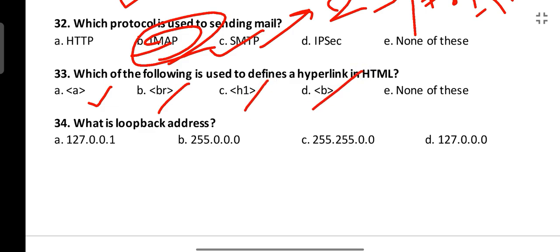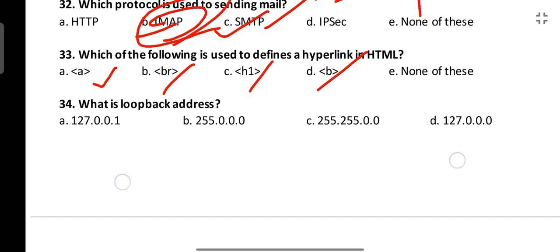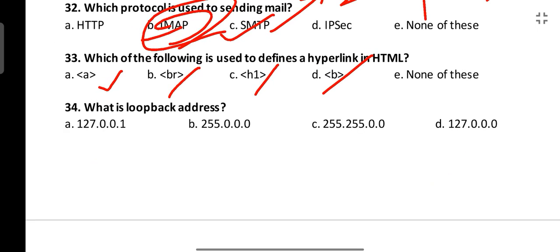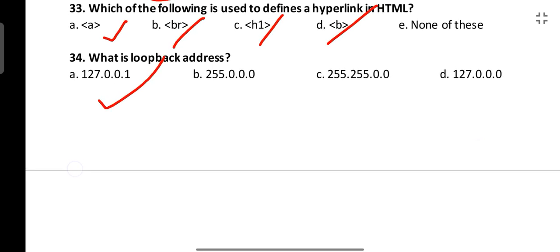So what is loopback address? Before answering this question, we should know what is loopback address. Loopback address is reserved as 127.0.0.1. What does it do? It is used to test the self connectivity. So loopback is kind of passback. Whatever message we are transmitting to this IP address, it will return all the message. So just to test for self connectivity, loopback addresses are being used, and it is reserved as 127.0.0.1.